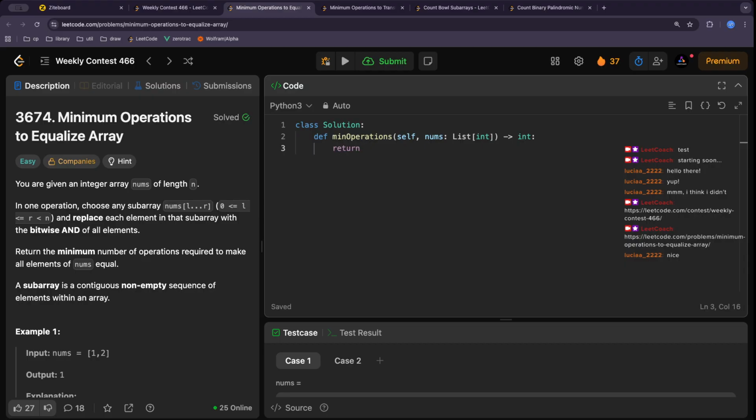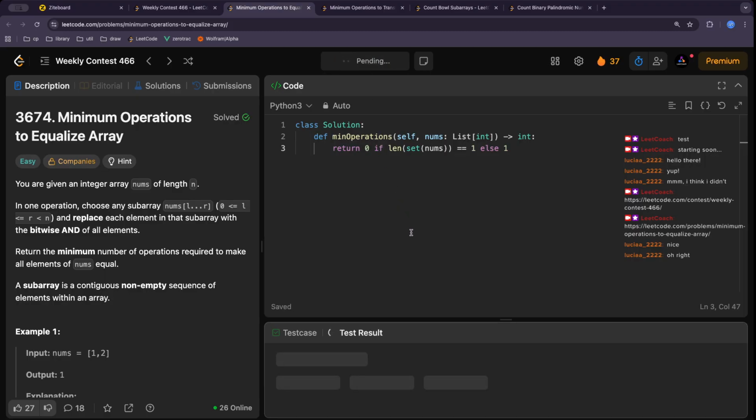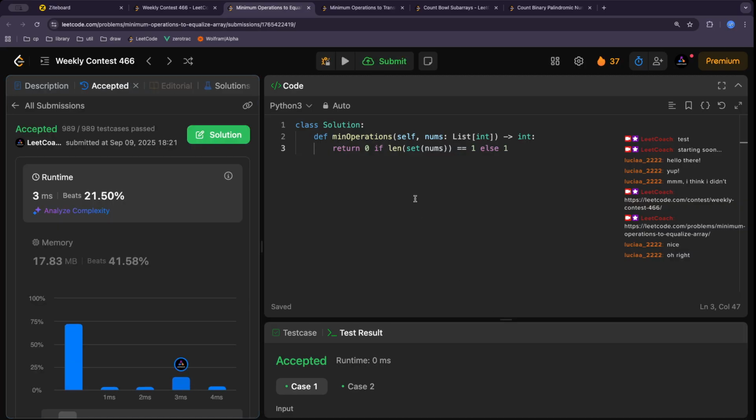So one way to do that would be to create a set with the numbers to see if there's only one unique element. That's a way to do it. And that's it.